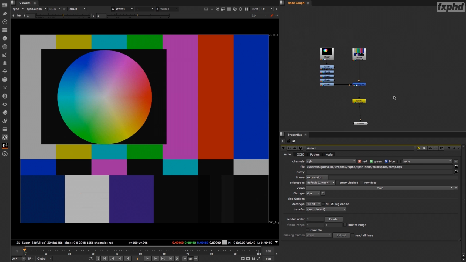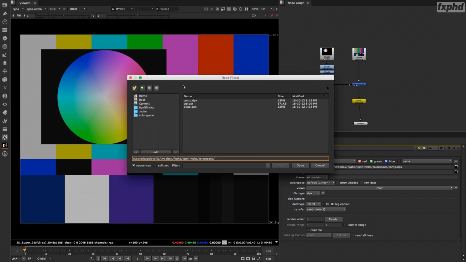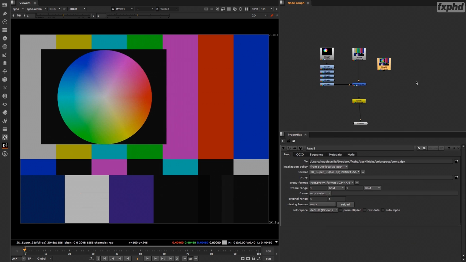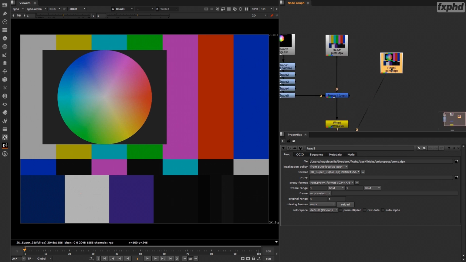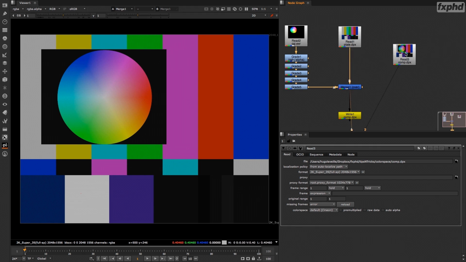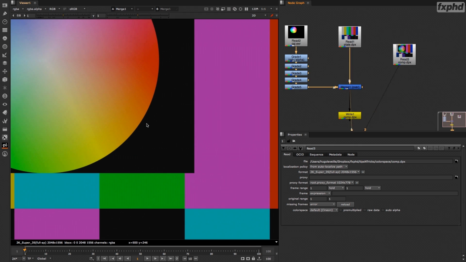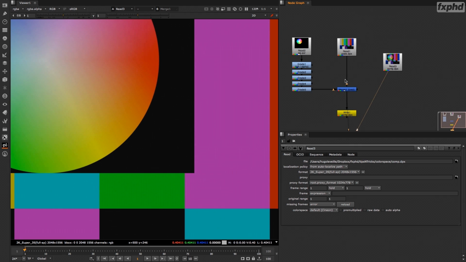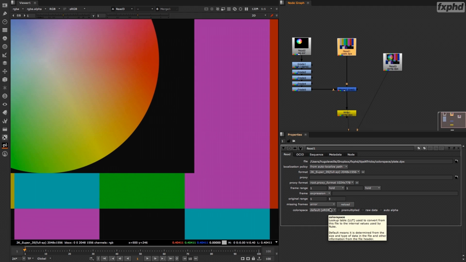So now you question yourself, you bring back the comp to take a look, and you compare this to your tree, and you don't see any color mismatch. But then you realize that if you take a look at the original read of your plate, for some reason Nuke has interpreted the read node in sRGB color space, which is the wrong color space.